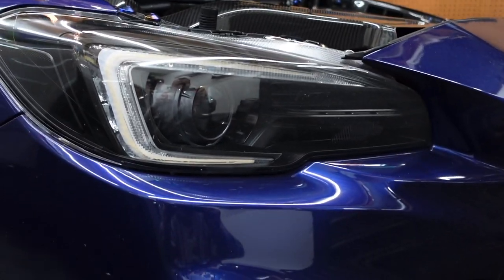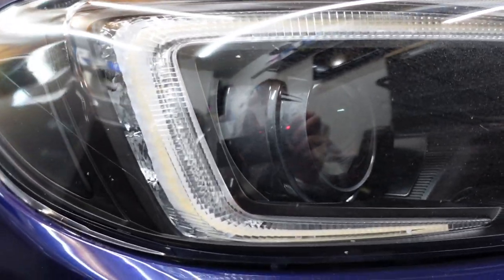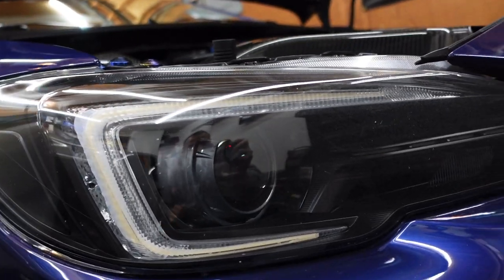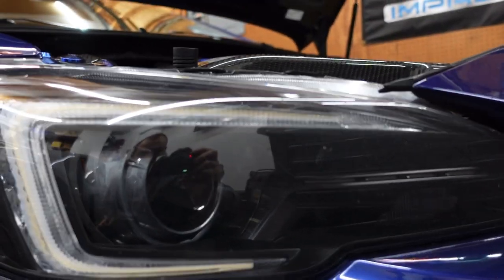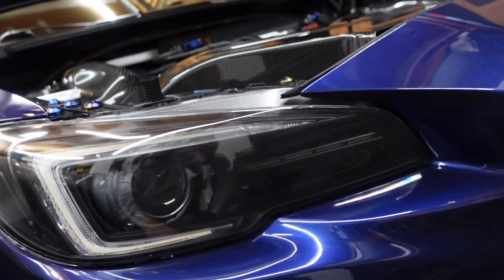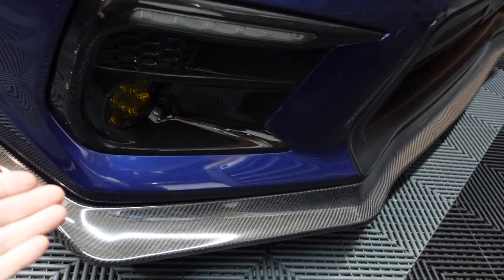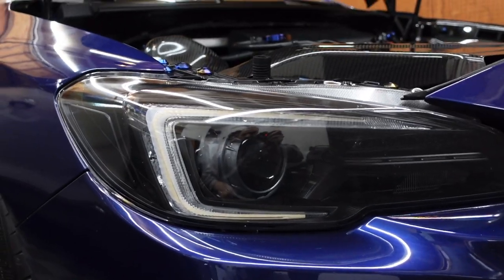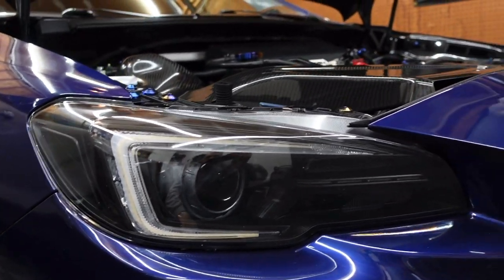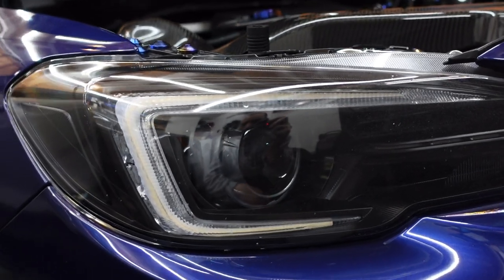A really cool little touch I decided to do kind of last minute — the actual projector shield is a gunmetal metallic, actually called Monsoon Metallic Gray. It's an Audi color they use on their cars. It's a nice little touch — it breaks up the black and gives some contrast to the actual headlight. I figured it would go well with my wheels and the little accents around the car with the carbon. Some people paint match these to their car color, but I felt like lapis would have been a little too in-your-face, so I went a little more subtle with the metallic gray.